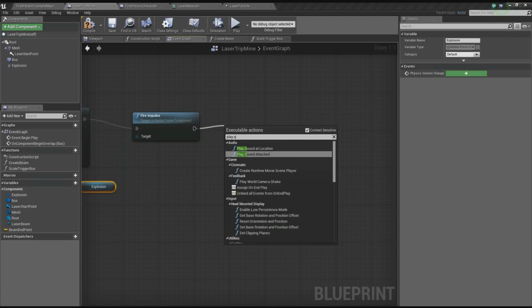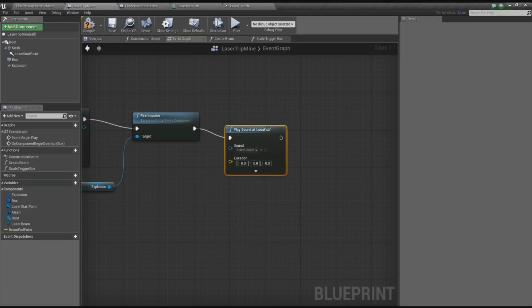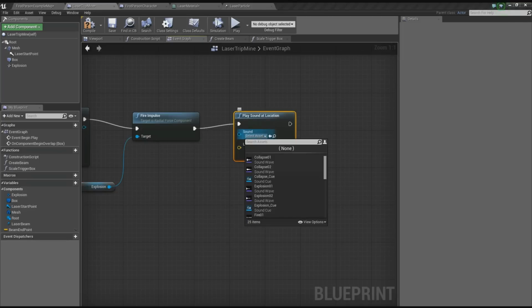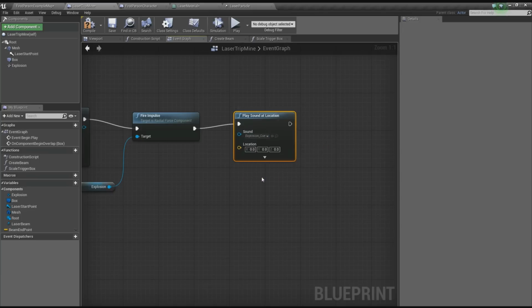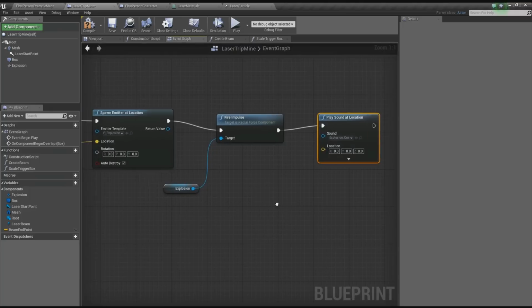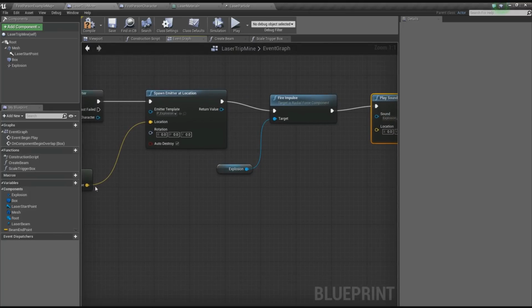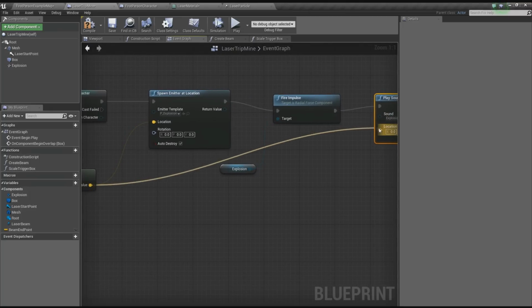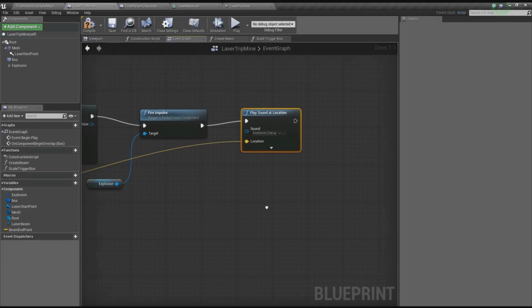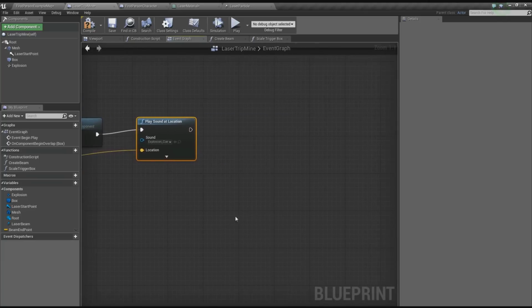Let's do a play sound at location. Let's set the explosion. Let's use the explosion cue maybe. Yeah, explosion cue is fine. And we need to set that location. So yes, let's use this location over here. That's fine.